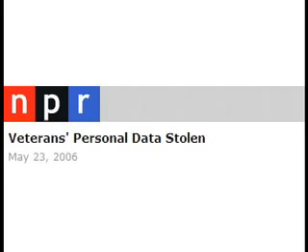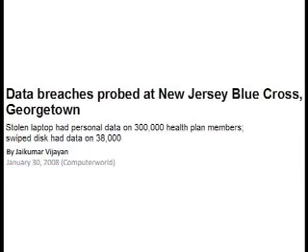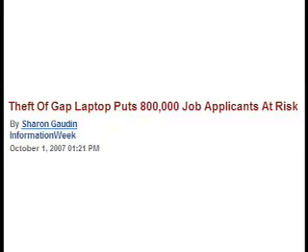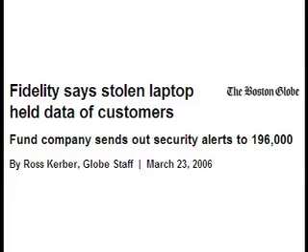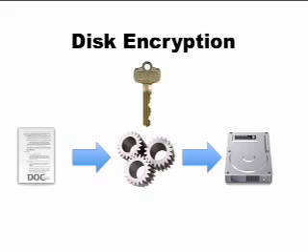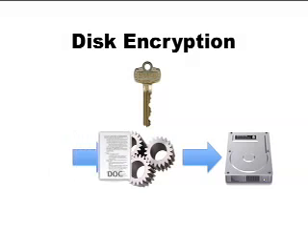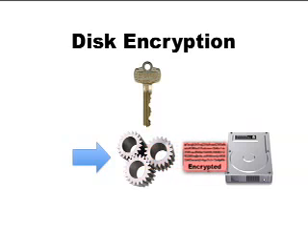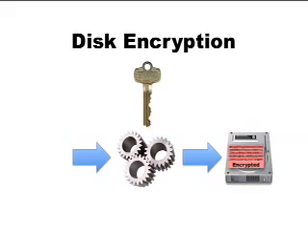Even if you've never heard of it, chances are disk encryption is used to protect your private data. You may have seen headlines about stolen laptops containing social security numbers, bank account information, and other personal data. Disk encryption is becoming an increasingly common method to protect against this data theft. Disk encryption scrambles the contents of your hard drive, making them unreadable without an encryption key. Windows Vista, Mac OS X, and Linux all provide disk encryption features.